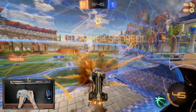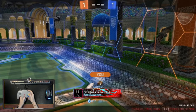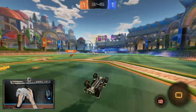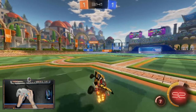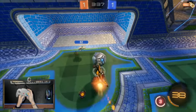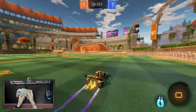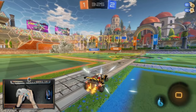Oh my god, I scored — let's go! They tried to freeze it at the last second and almost froze it right on the goal line, but hey, we'll take it — not bad. I just realized I can't even turn the camera to see where my teammates are. Nice clear — oh, go Sandy, get it! Best aerial of my life. It's so messy when I'm flying — it's just constantly turning because the stick is so loose.